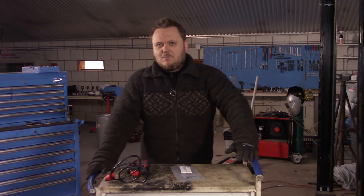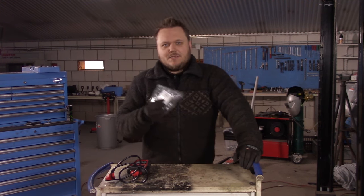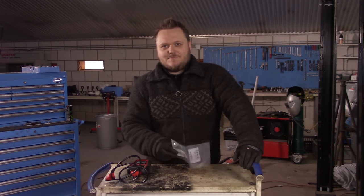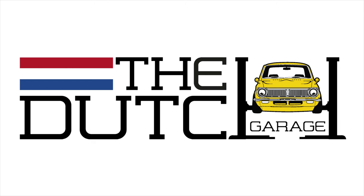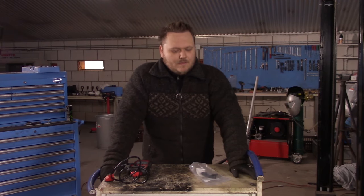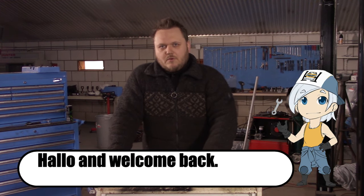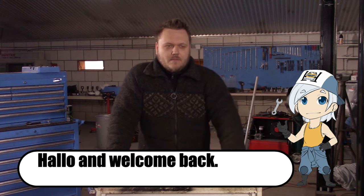Today, not a bearing video, not a brake video, we're going to replace a sensor. The Renault Megane is back, and my brother has an ongoing problem with the particle sensor in the car.